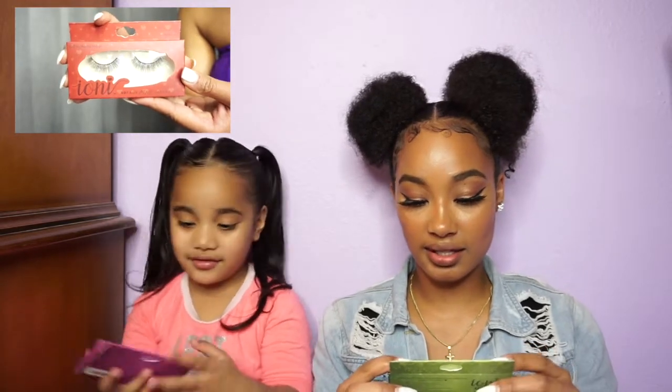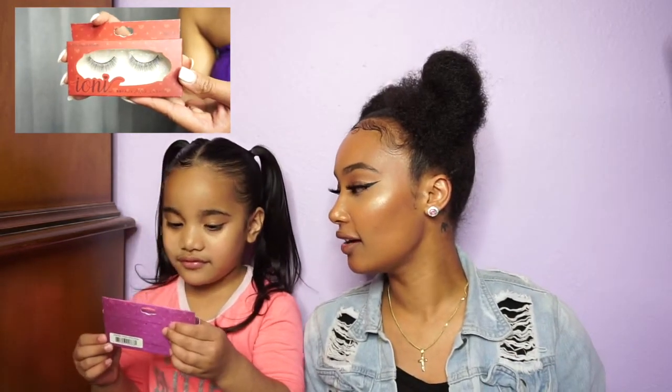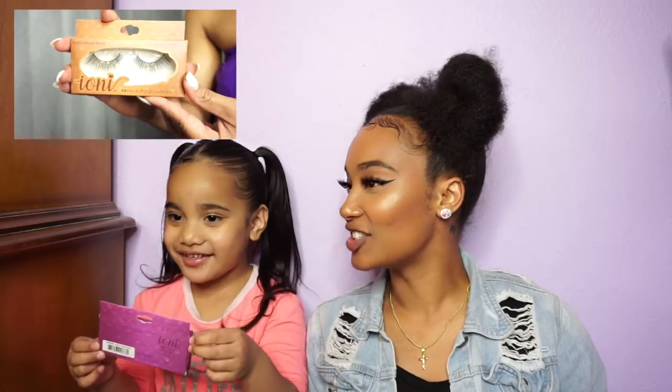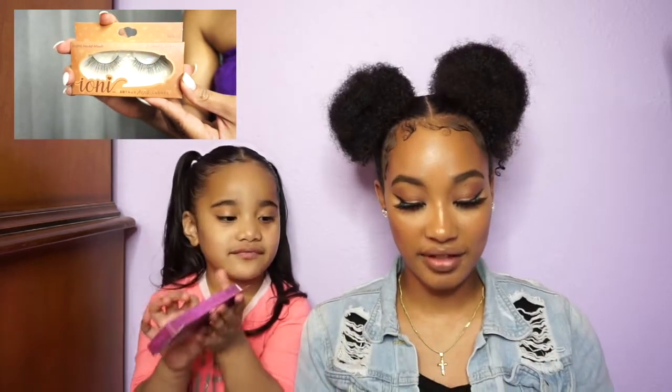So the brand of the lashes is called IONI, however you say it. And they are 3D FAUX MINK lashes. Can you say that? Say 3D FAUX MINK lashes. Good job. So they're 3D FAUX MINK lashes, and I got 7 of them.